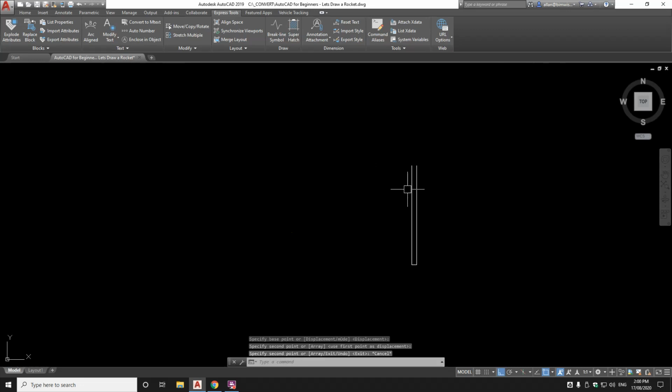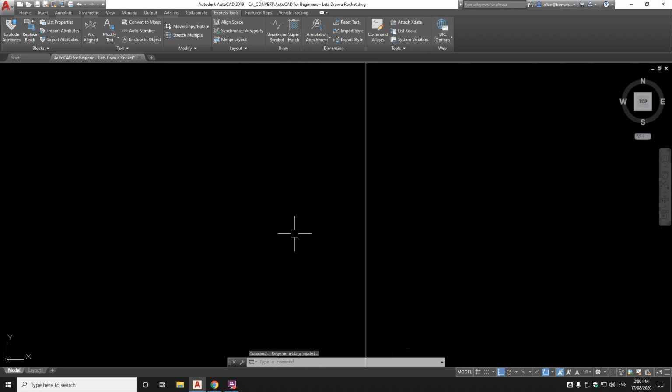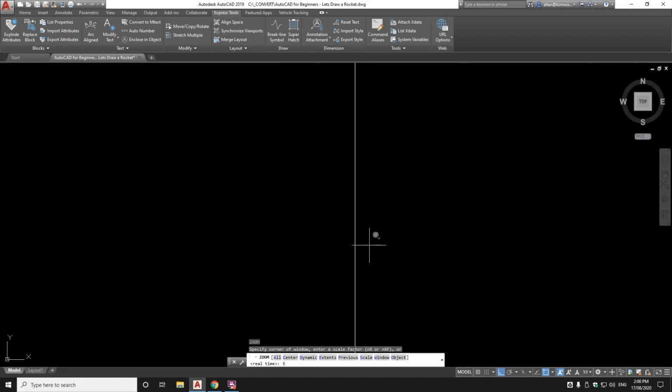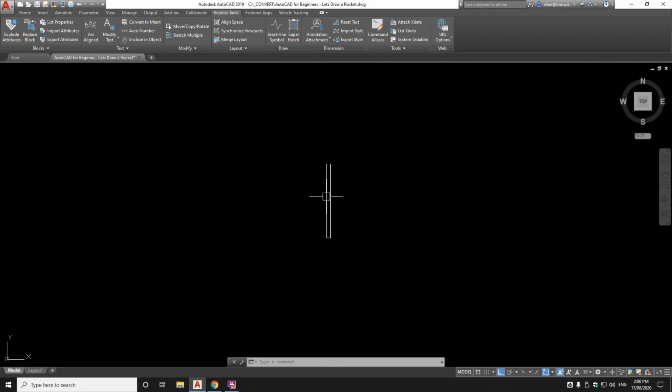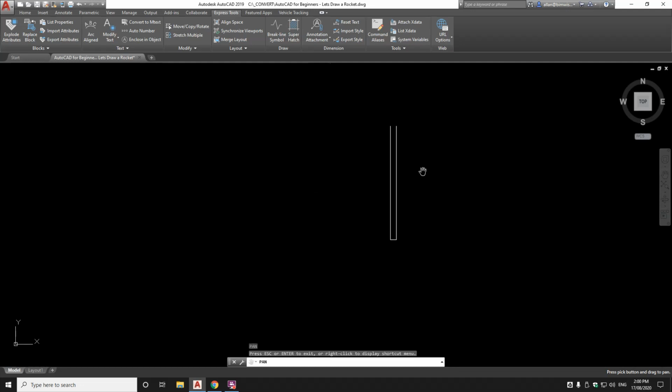Now you might be wondering how I'm moving around the drawing. So there's a couple of things I'm doing. First of all, if you're in really deep and you want to get out because you've lost yourself, Z, enter, E, enter, zoom extents, that's called, and it goes out to the whole object. Now the middle button on my mouse is a scroll wheel. If I scroll it up or down, it zooms in and out. If I click on it, it does pan. You can type in pan in AutoCAD and it does a very similar thing, slightly different look.